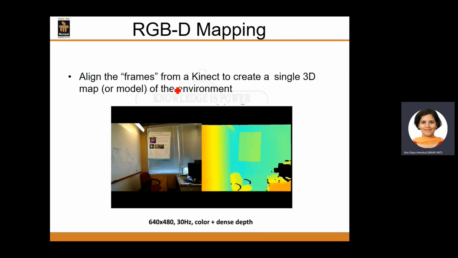Okay, so this is another example of the Kinect image, right? So this is the color image that is given, and this is the depth information. So here also we see how it is able to, if you look at the chair, correctly identify the chair or segment the chair out from the background.